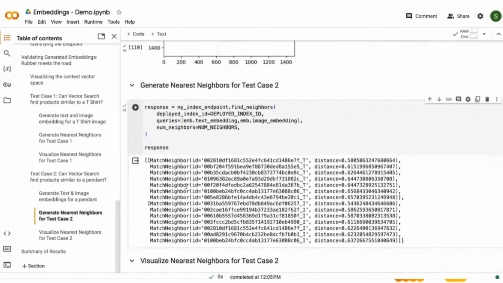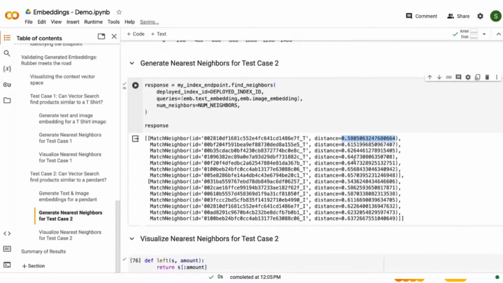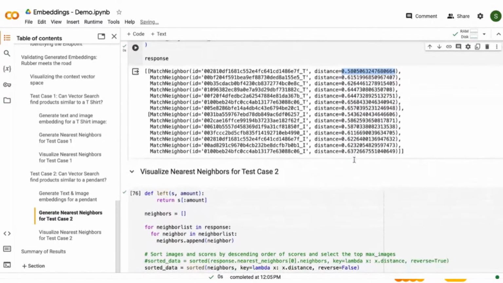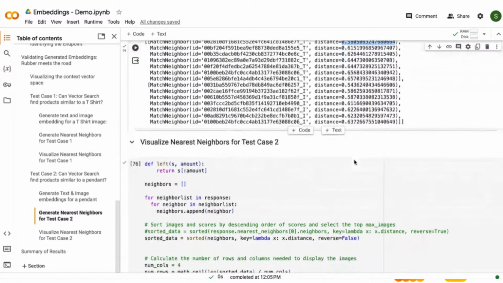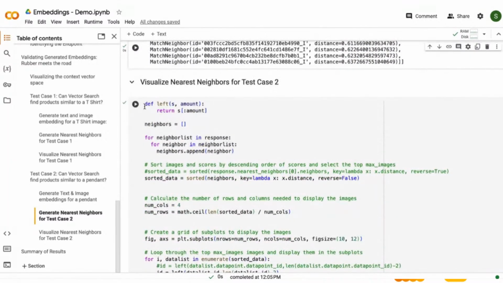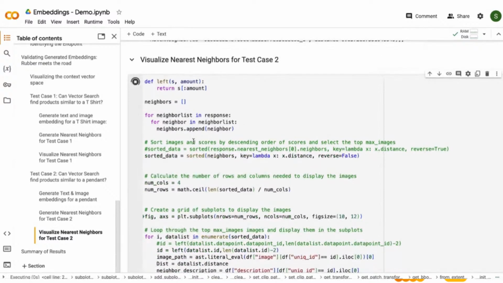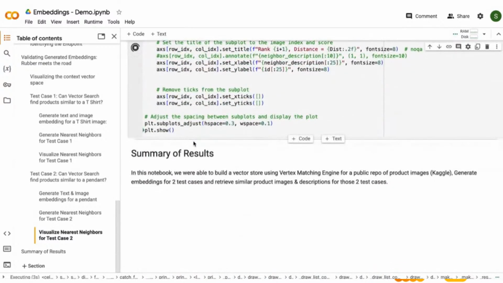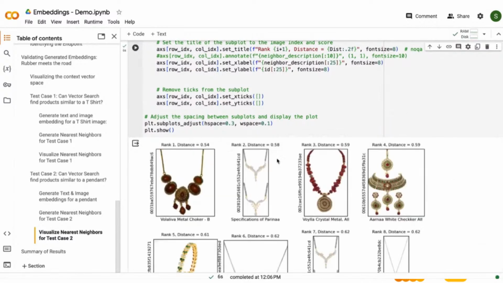So let's go ahead and generate the nearest neighbors. And just like before, we have 7 text-based candidates and 7 image-based candidates. And again, I think the image-based candidates are trumping the text-based candidates. But the text is very close. I mean, some candidates are coming even through text as well. So let's now go ahead and visualize the nearest neighbors for this test case 2 and see how they look. So again, we will see about 7 images coming in from text, 7 images coming in from image, so a combination of the two. So great.